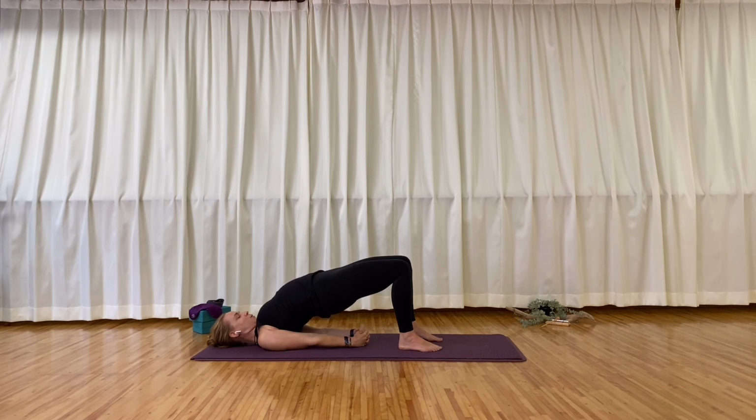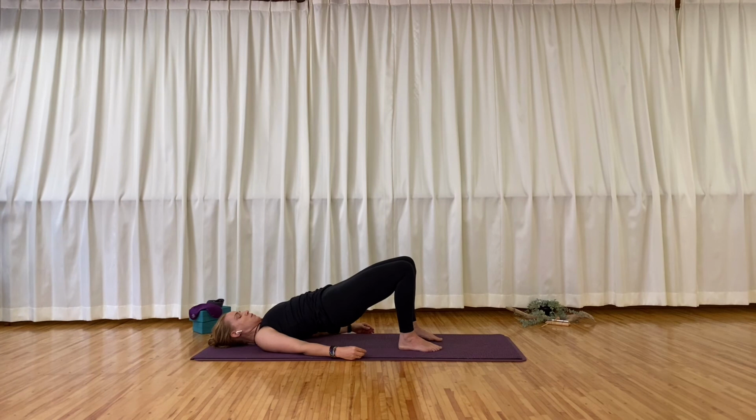We're here for 3 more breaths. Keep lifting your hips. If your hands are interlaced, slowly release the interlace. Walk your shoulders back out and then gently roll down one vertebra after the other.